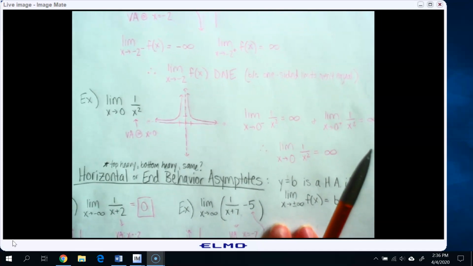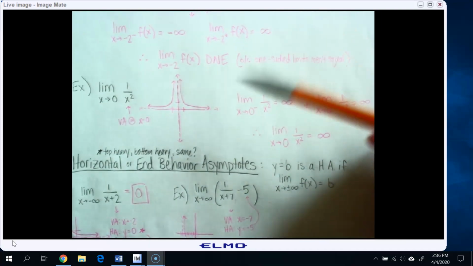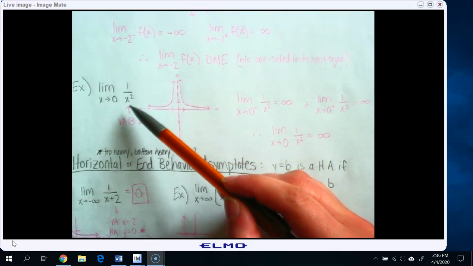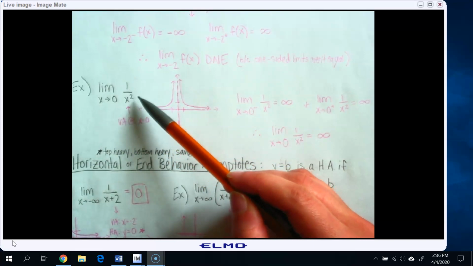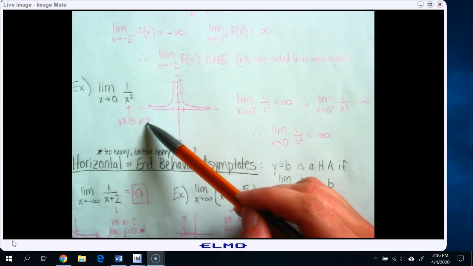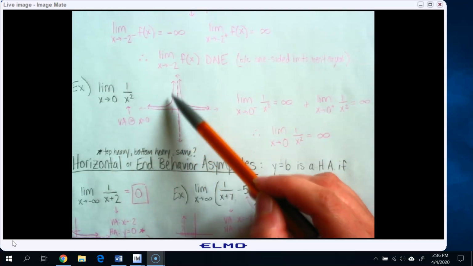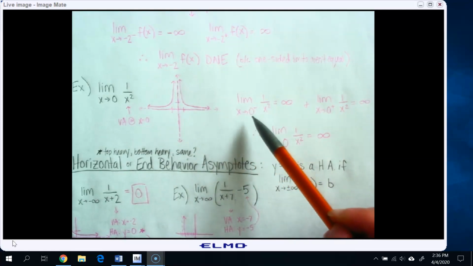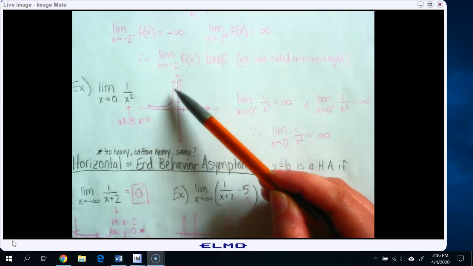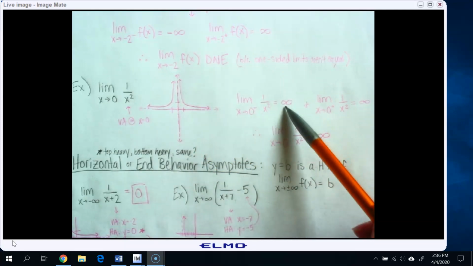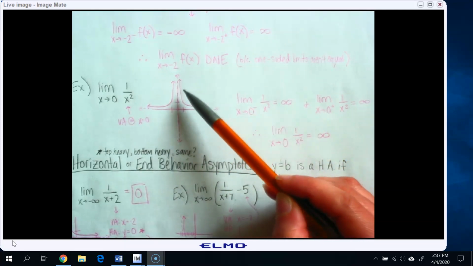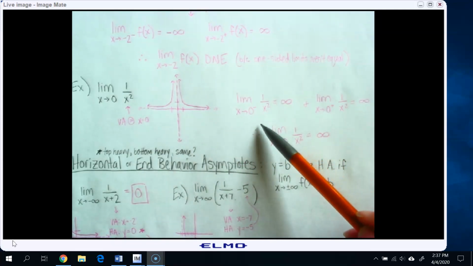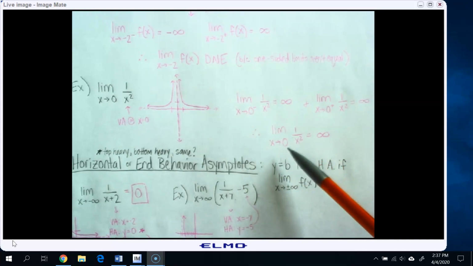Same kind of thing in this next example. This one should look a little familiar because it was on one of our homework assignments: the limit as x approaches 0 of 1 divided by x squared. Based on that denominator, we know there's a vertical asymptote at x equals 0. But since it's even, the two branches are right next to each other. If I were to find the limit as x approaches 0 from the left, that would be this piece right here. It's going up, up, up forever, so that'd be positive infinity. And the limit as x approaches 0 from the right is also positive infinity. Since those are the same, we can say, therefore, the limit as x approaches 0 is equal to positive infinity.